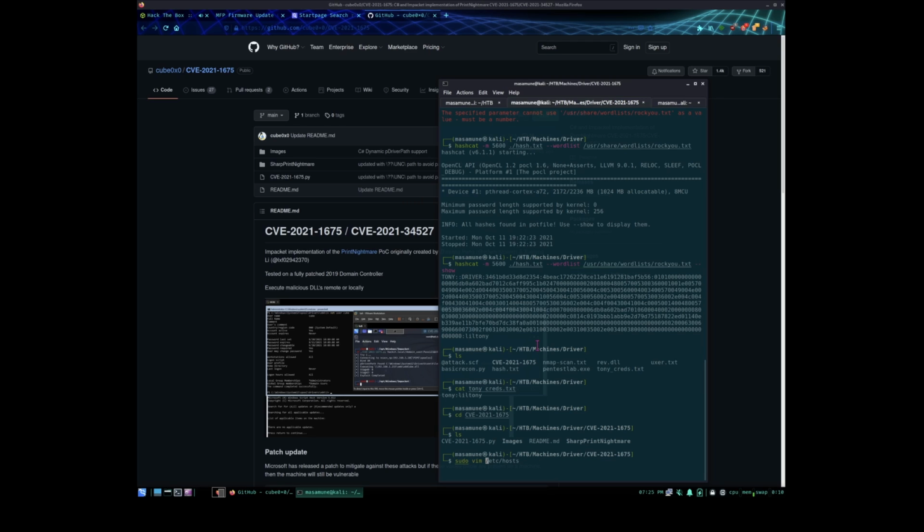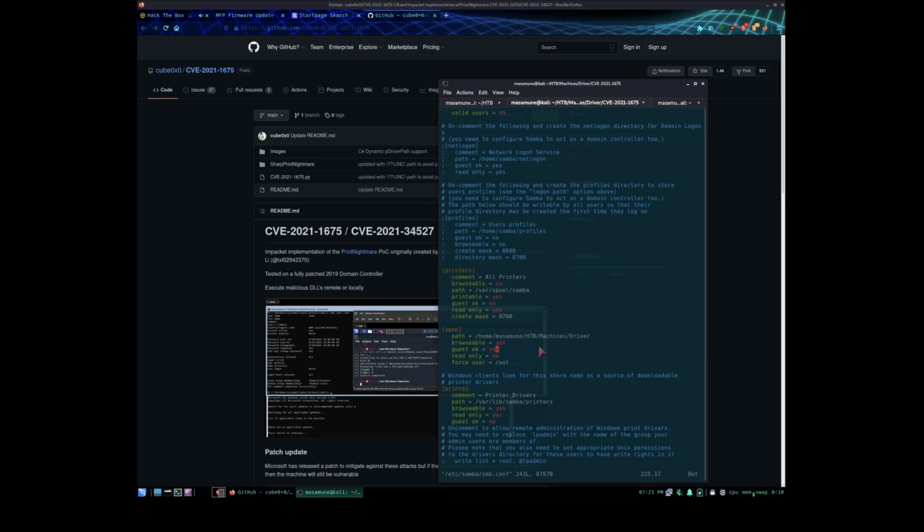So sudo vim /etc/samba/smb.conf. There's a file you want to edit. You have to edit it as sudo, by the way. To add a share, you put the name of the share in square brackets, and after that, indent, you add the path for the share, and you have to set browsable to yes, guest ok to yes, and read only to yes. I mean to no. These are the configs that you need for the remote machine to be able to call back to your share without authenticating and run your malicious reverse shell.